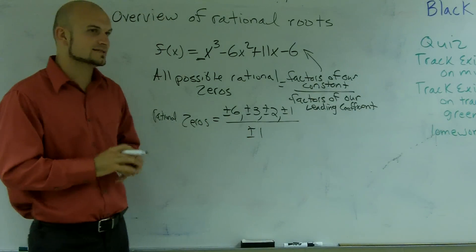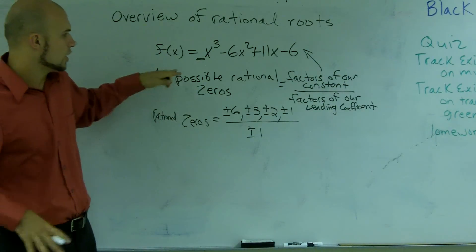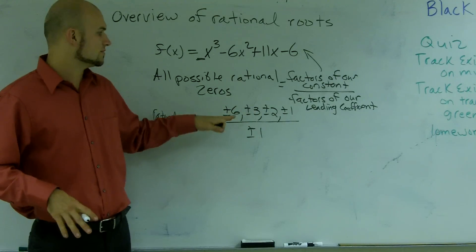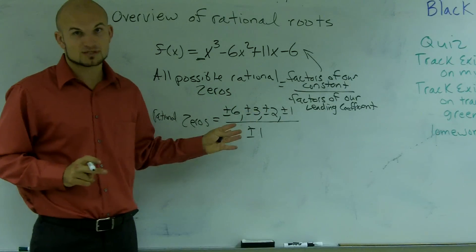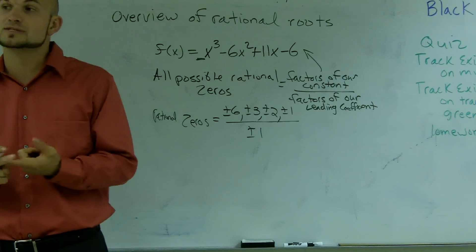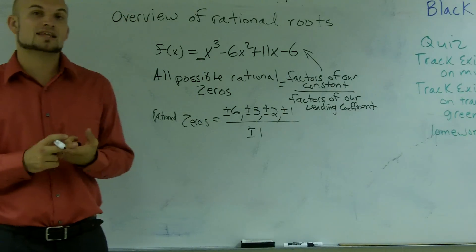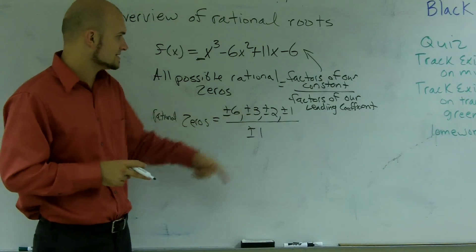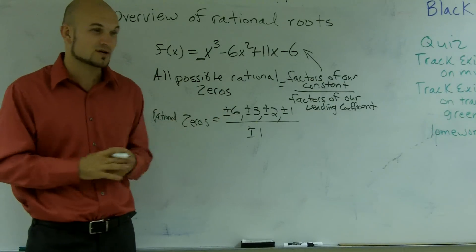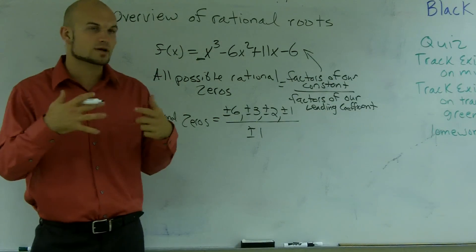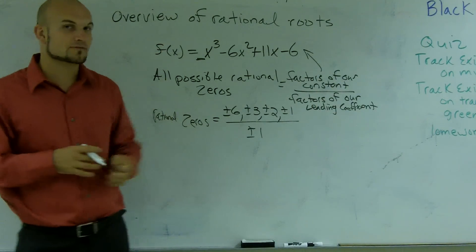So just a little overview for you guys — I'm going to show you a couple of problems on how we can use these three formulas. This is the list of all possible zeros. From this list, you can use a graphing calculator to see if any of these are your roots. You can use synthetic division — if you get a remainder of zero, then you know that one of these is a root. You can also use evaluation: if you evaluate your function for one of these values and get zero, then that value is a zero. That's how to find your rational roots and what zeros or roots represent for a polynomial function.